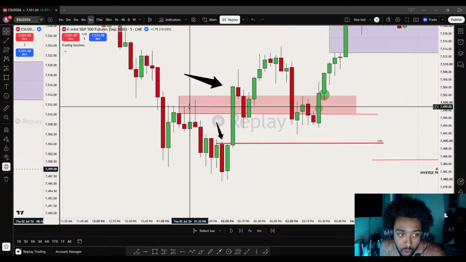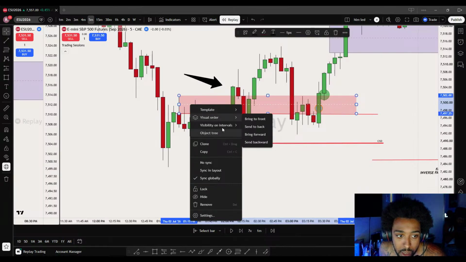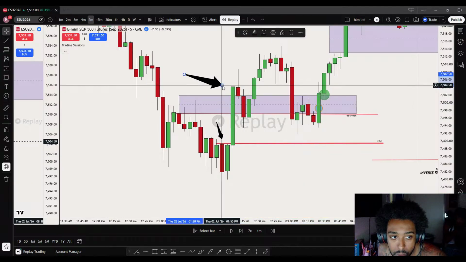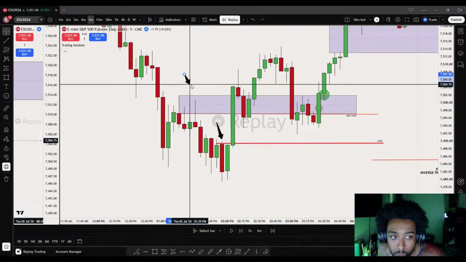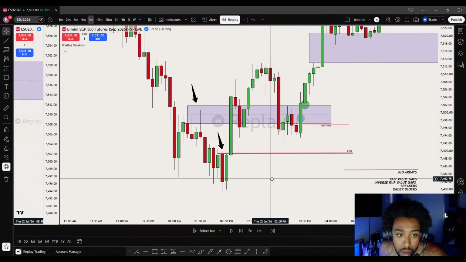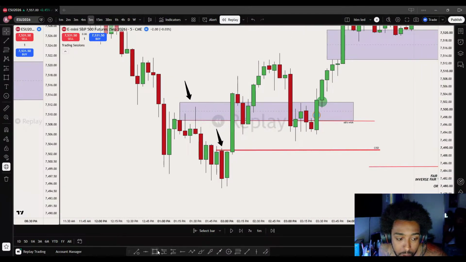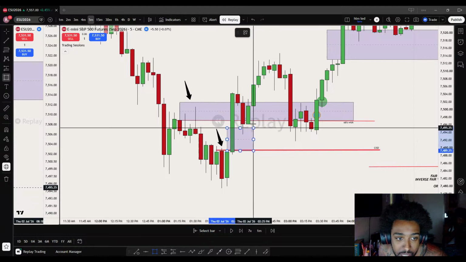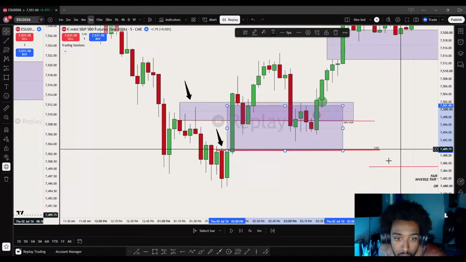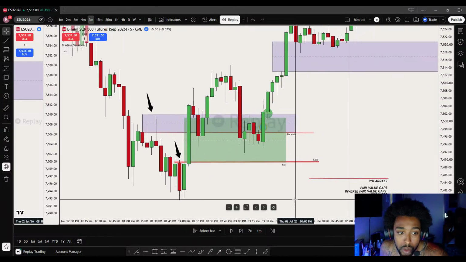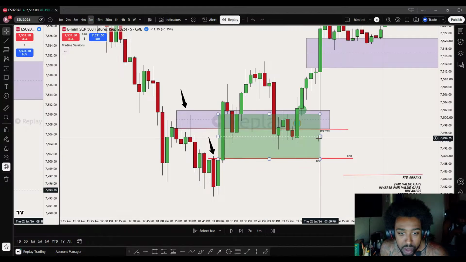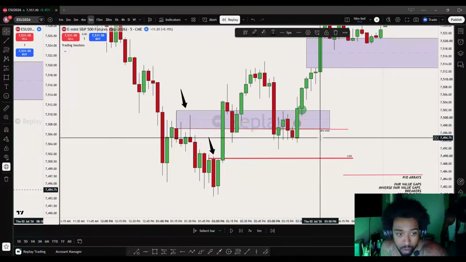So this is an order block also. That's why, if I go to my template, look what it says: OB's wick. I already have it saved as a template. So that's an order block. And then look, what else do we have here? We have another fair value gap here. Sometimes it uses a lot of different things, so this is an example where you have a lot of confluences. Because we're just going over order blocks, I kind of got a little too excited.